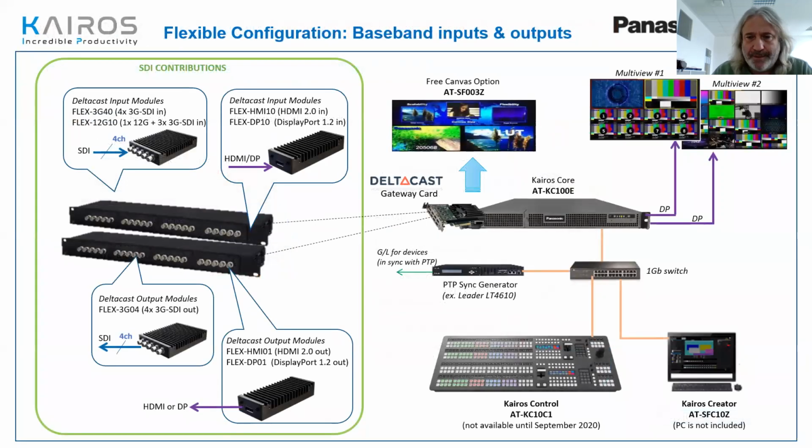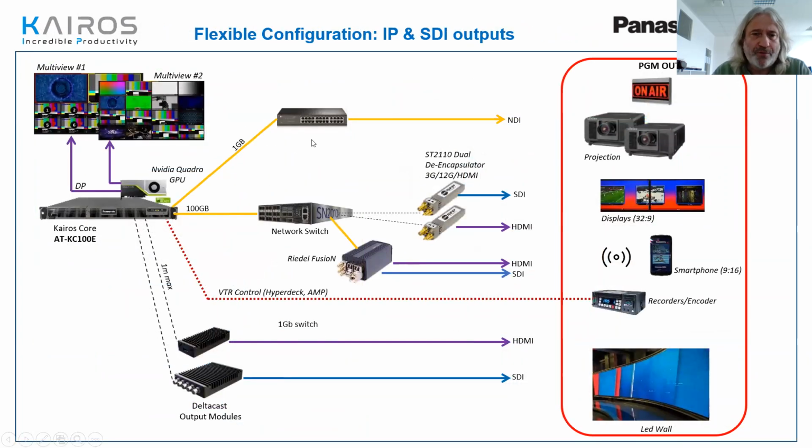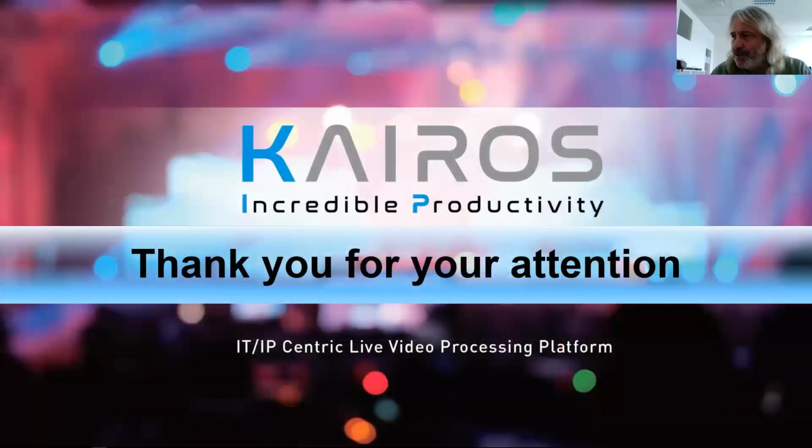But of course, we can also use those breakout modules over here and take this into the machine. And of course, we can have a complete combination of all of this. So we can use the 100 gigabit link plus the Deltacast links to have a mixed environment, to fit every one of those installations, like a hybrid kind of installation to start with. That's pretty much it for the PowerPoint.